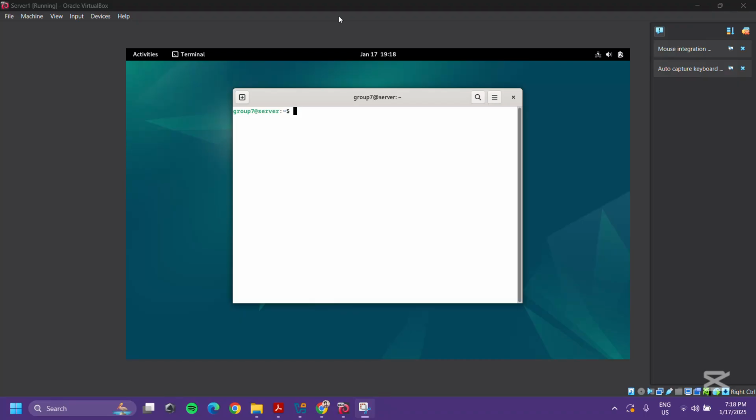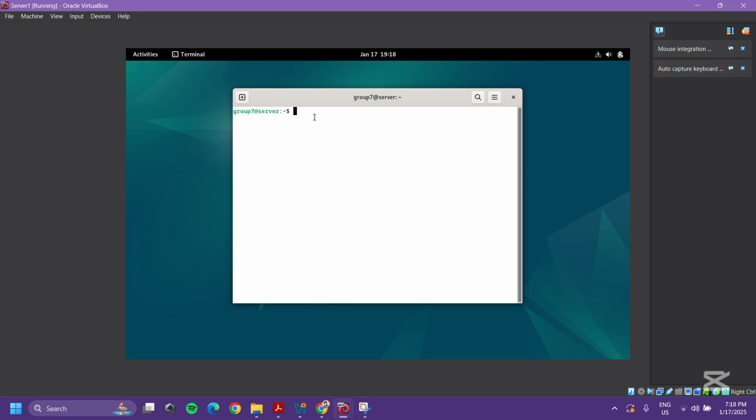For the third part of the testing procedure, we need to go to the root of the virtual box, which can be done by executing the command sudo su dash. This should bring us to the root of the virtual box of the server.